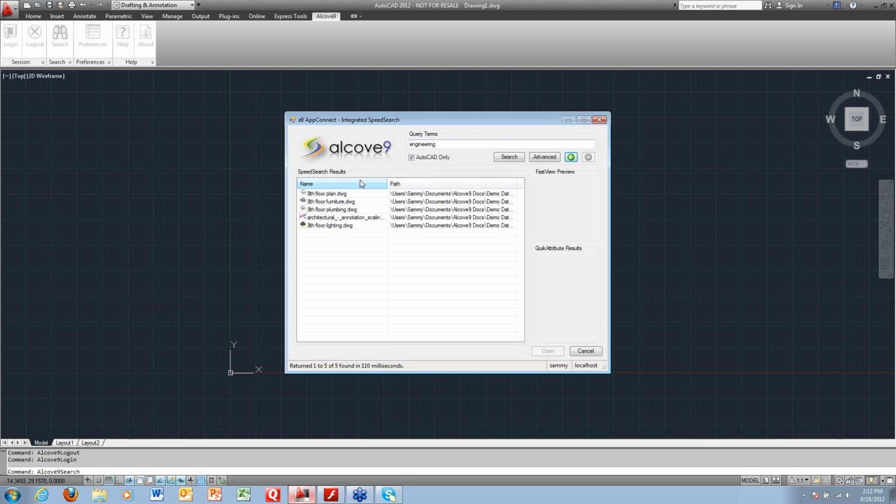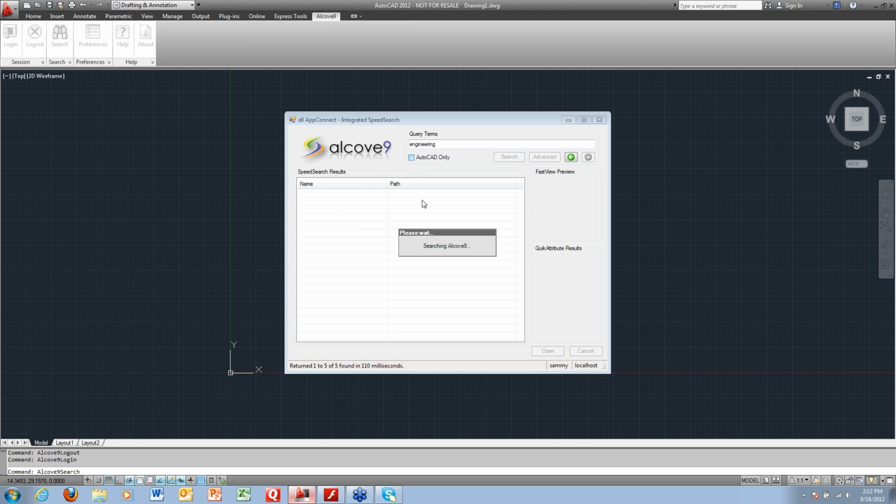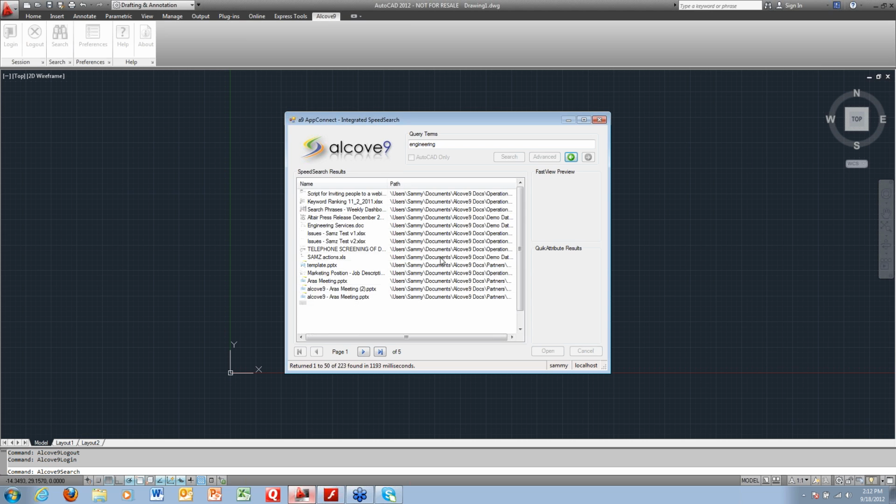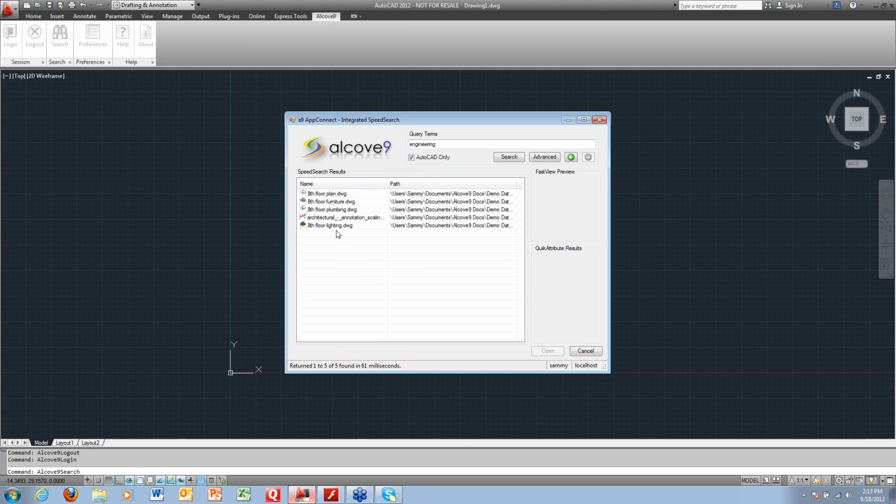This particular term appears in 5 different AutoCAD drawings. Again, if I want to search beyond the AutoCAD or .dwg files, if I uncheck that file type, it performs the same search again, and now it found up to 223 documents, as indicated at the bottom of the form down here. Let's go back to the AutoCAD drawings for a second.